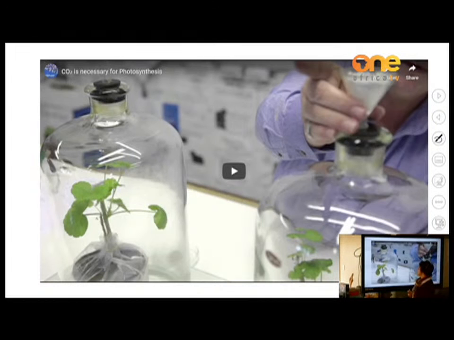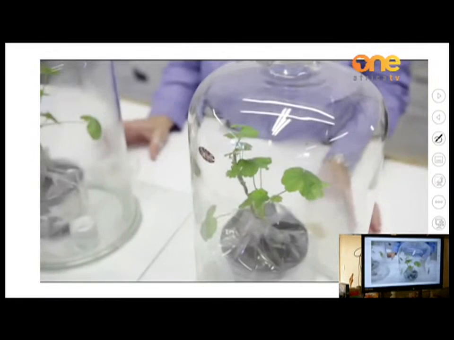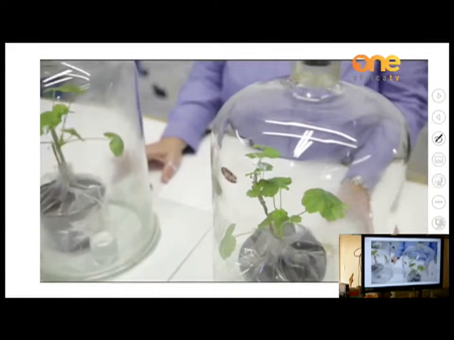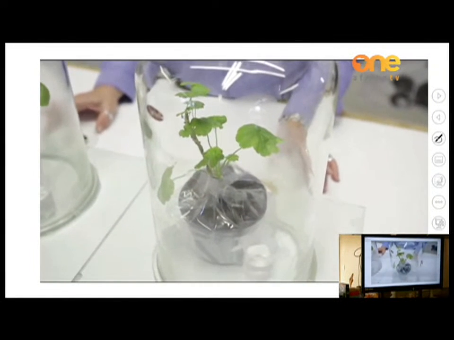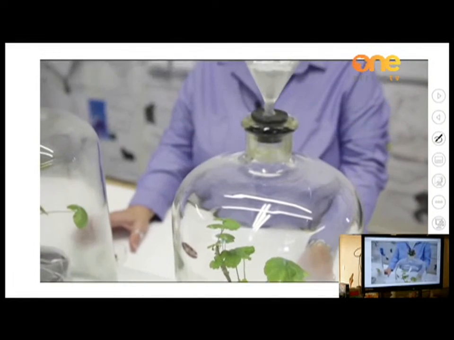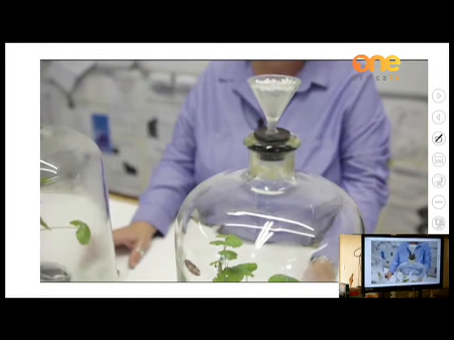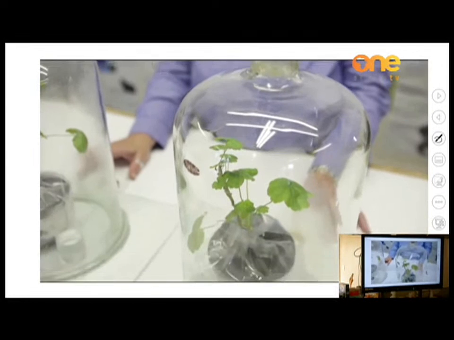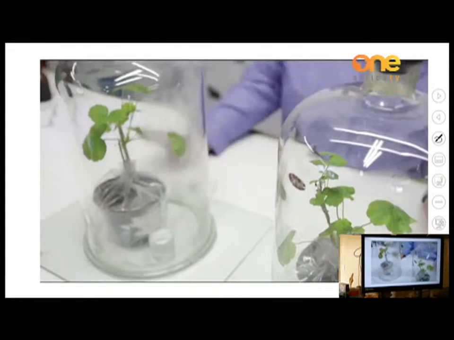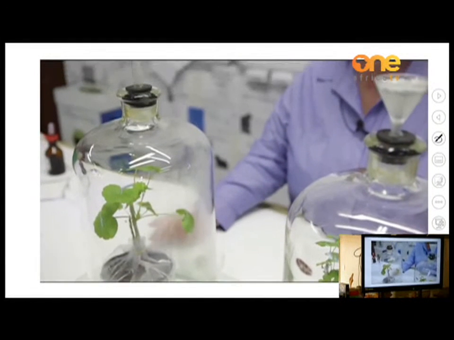Now, we are going to continue to look at whether carbon dioxide is necessary for photosynthesis. During this practical, we are going to see whether carbon dioxide is necessary for photosynthesis. What we need is 2 destarched pot plants, and to do that, we place these pot plants into a dark cupboard for 48 hours. Then test one of the leaves out of each of these pot plants to make sure that all the starch has indeed been used up and that there is no starch present in the pot plants at that stage.